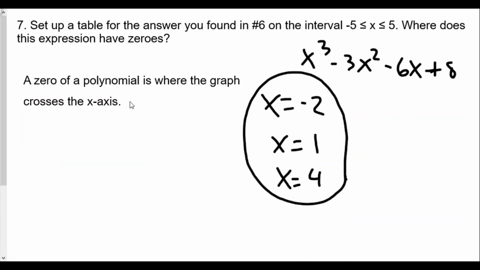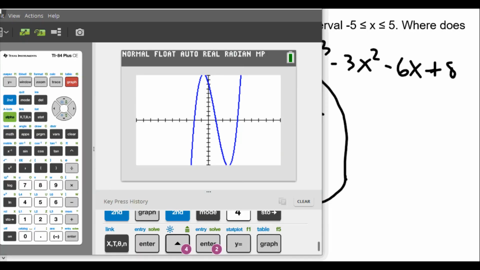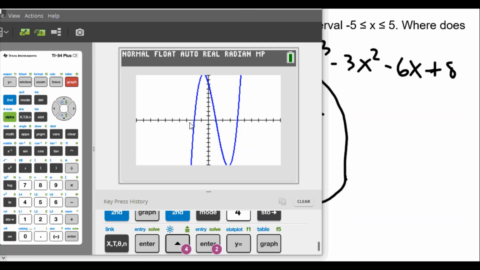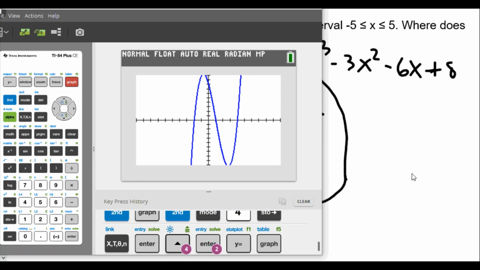So this zero of the polynomial is where the graph crosses the x-axis. Oh, sorry, that went away pretty quickly, so you can take a look again. Notice it's almost like an N shape: it goes up, then down, and up again. This is kind of a hallmark of a cubic function, and we can talk about that a little more as we continue on with our lessons in Algebra 2.